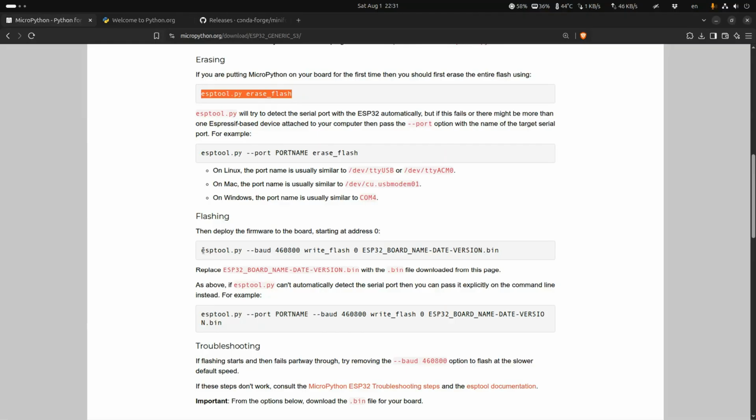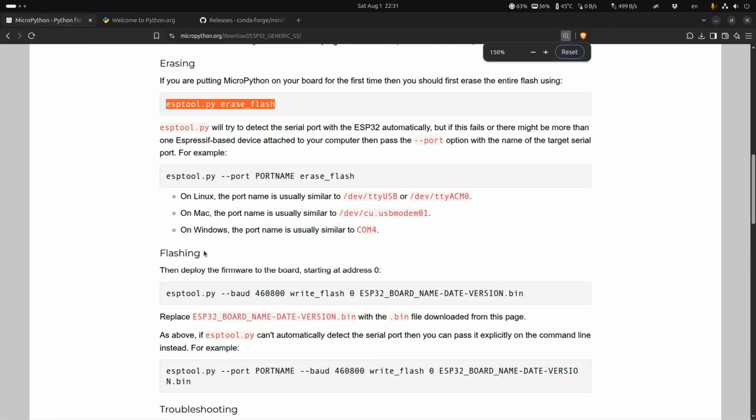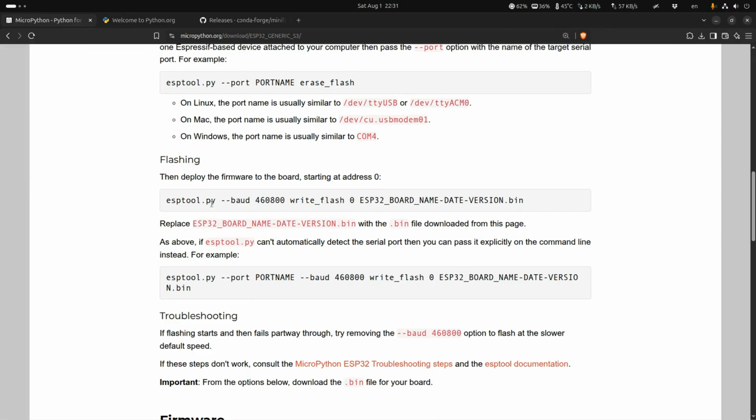And one note that you have to remember here is that the baud rate might be too high for the serial chip that you have on your ESP32. Sometimes this high baud rate results in an incorrect flashing of the firmware. So you might want to reduce the baud rate there. And again, this is just a one-time process. It doesn't matter how long it takes, you shall be wasting the time only once. All right.